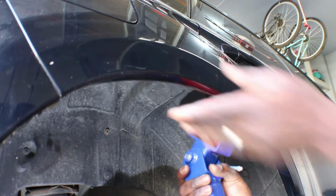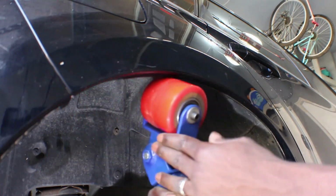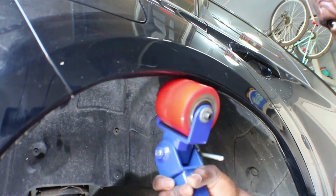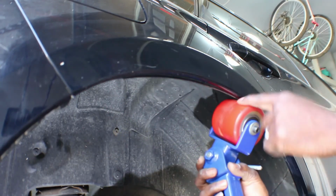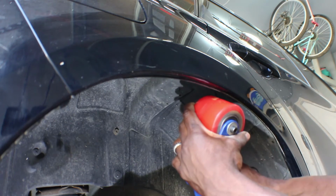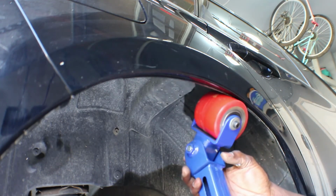And you gotta keep feeling it and heating it up when the paint starts to cool down. We're just gonna keep repeating the process by adjusting the wheel, going back and forth, heating it up, because the last thing we want is for it to crack. We gotta keep changing the angle of the wheel, keep changing the angle of this. So I'm gonna back it off a little bit, tilt the angle some more. So now it starts actually curling the lips back this way. Adjust the height, and then we start rolling again.